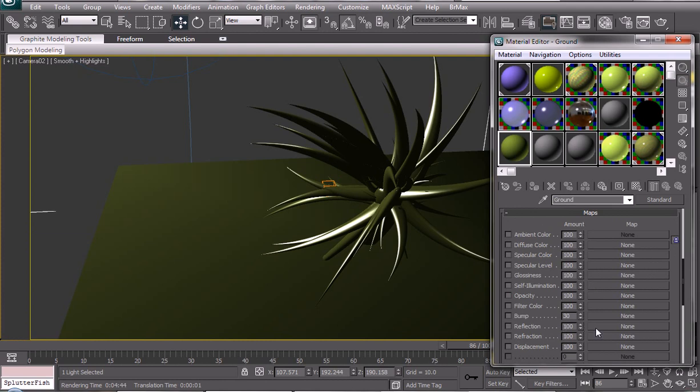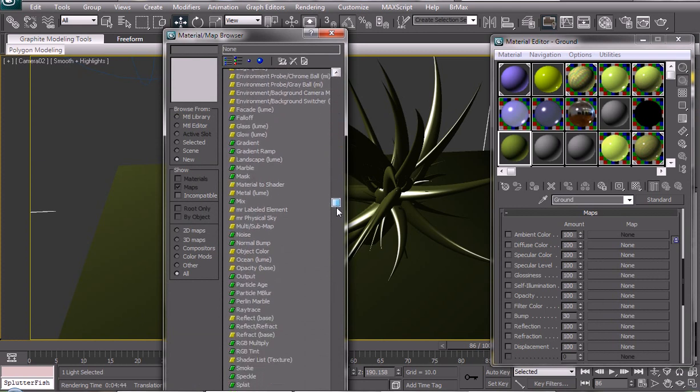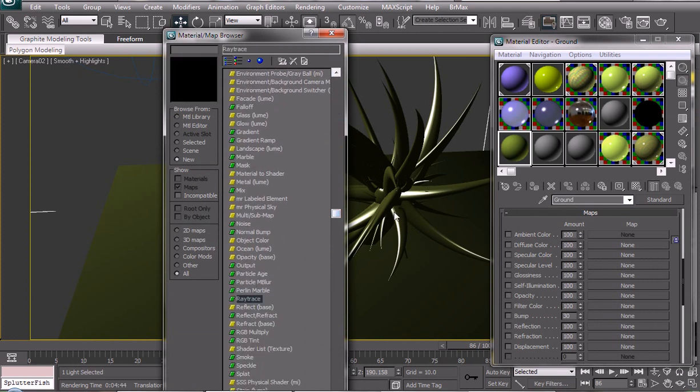Okay, now the reflection part is very important. If you took a map which is called ray trace, you would get sharp reflections, sharp with no blur. You can of course play with fall off, decay, and have pretty interesting results, and it will render a lot faster.